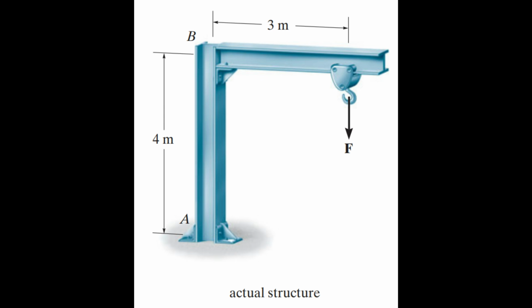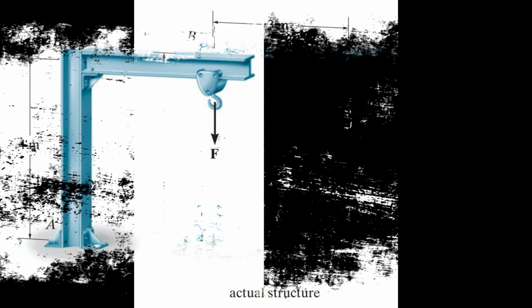Here we have one final example to sum up everything we've learned so far. What we're looking at might initially seem like a complex three-dimensional problem, but guess what? With a little bit of engineering magic, we can simplify this into a much more manageable two-dimensional problem. The beauty of engineering, making complex things simpler to understand and solve.